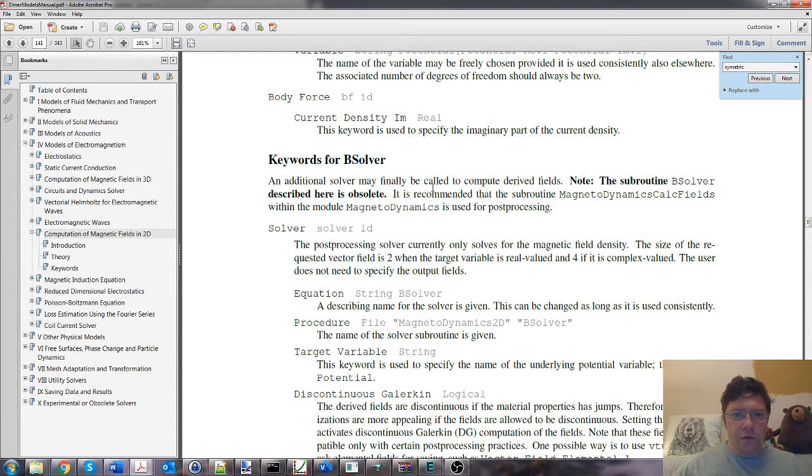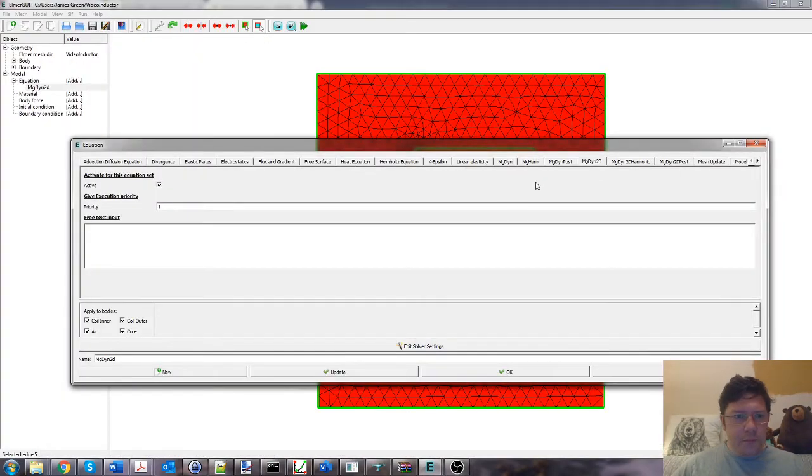So this is the 3rd of August 2020, this document. Note, the subroutine bsolver described here is obsolete. It is recommended the subroutine Magnetostatics calc fields within the module Magnetostatics is used for post-processing. So, this is new, in quotes. I don't know when that was actually changed. It may be that it's been changed for years, but I spotted it anyway.